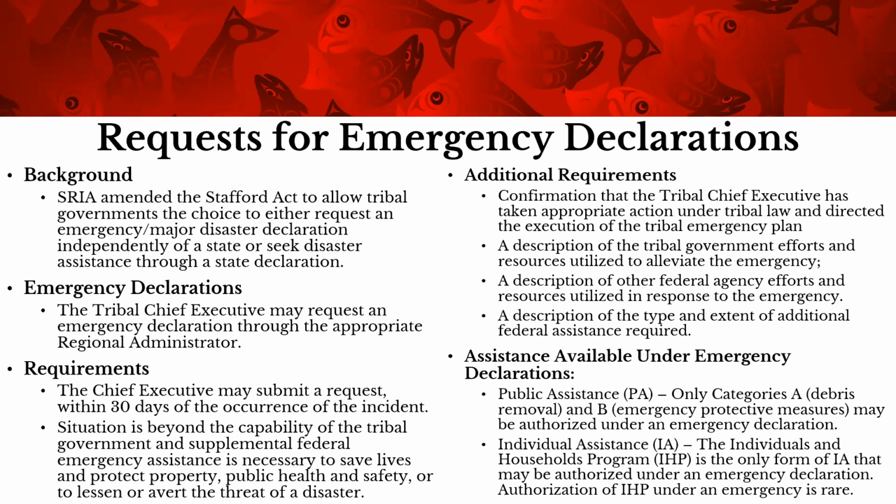The types of assistance available under emergency declarations, and Norma, I believe, covered this yesterday, and they just went over this on the slide before this: public assistance, only categories A and B. What we're working under now is category B for this emergency declaration for our tribe, emergency protective measures. So pretty much everything we're doing, submitting reimbursement requests for non-congregate sheltering, folks that are in hotels that are homeless, resources to support our emergency operations center and staff that are working remotely, like computers and thermal temperature scanners, things like that. Any overtime is basically your emergency protective measures.